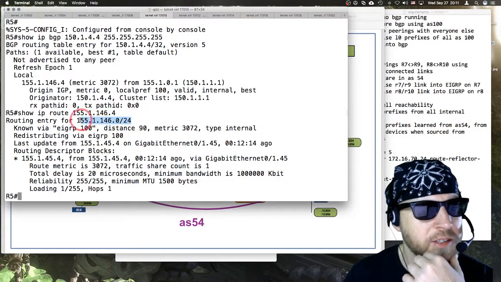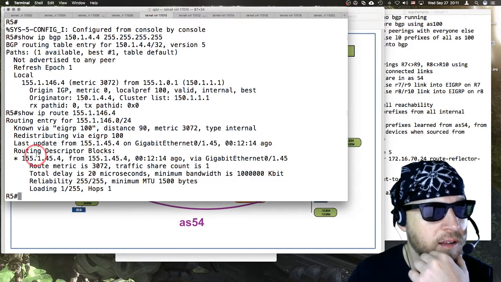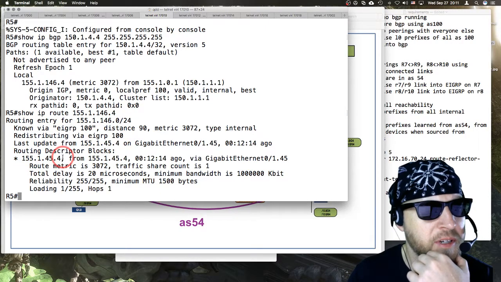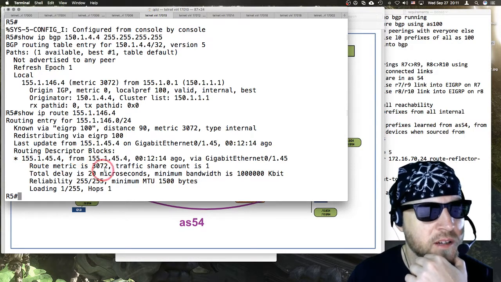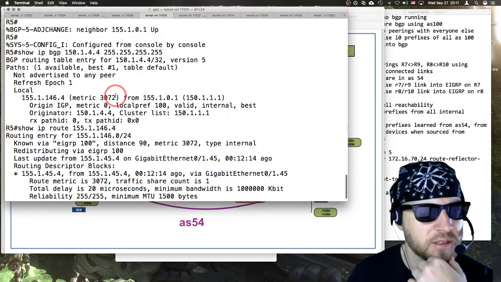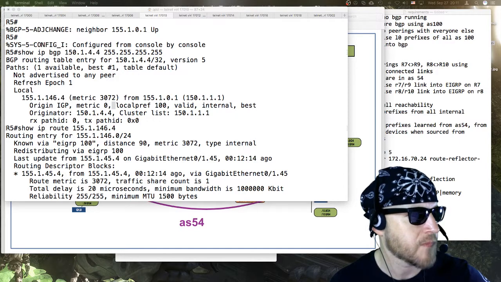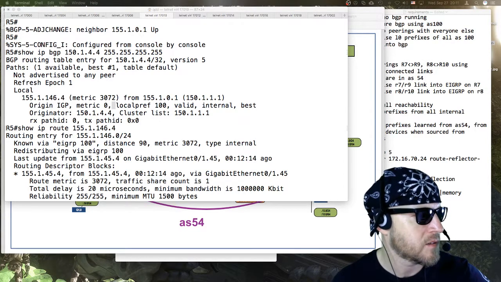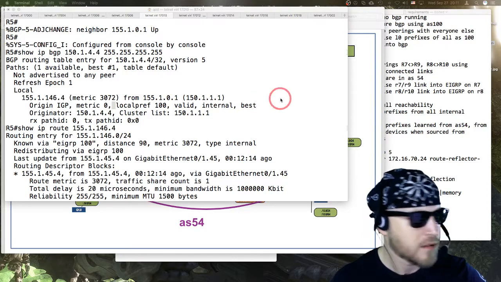He's saying here's my route to this segment, and the best way to get there is this as your next hop. And the metric for that is 3072. So that's why we see this. Okay, that explains it. Cool. And then the trace route.